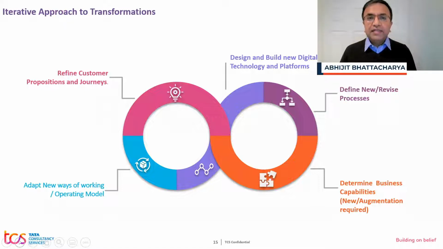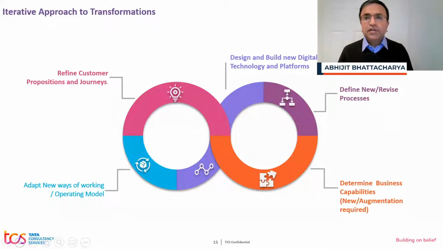Now, the important thing is that this process is a guideline. Telcos need to start from where it makes sense. For example, if the journey is all right, and the issue is in the business capability or in an underlying technology, the process can start from that, because that will help remove a lot of time in the initial design. People can start off from that particular point.